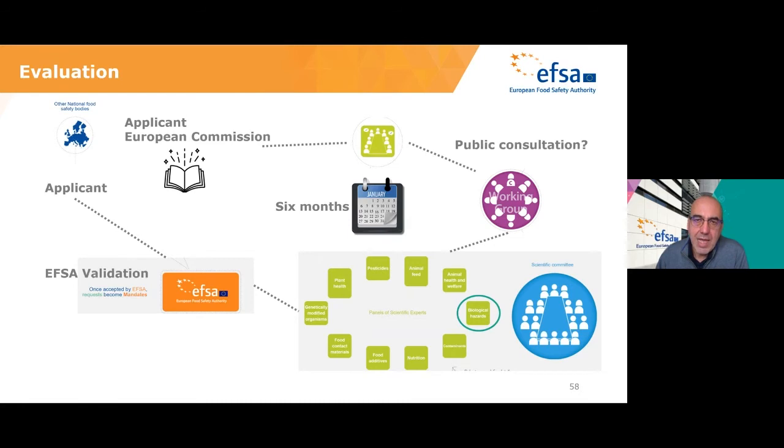And how the work is done, basically we set up a working group that will evaluate the dossier, will draft the opinion, and will go back and forth to the panel, the biological hazards panel, informing them of the approaches and the work progress and getting the okay along the process. This is not a very long period because from when we start the work after validation until adoption, there are not many months, and we cannot have a lot of meetings.